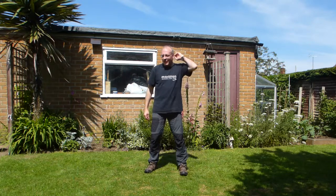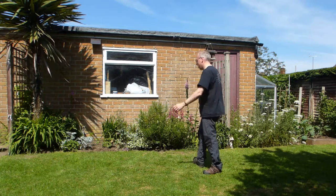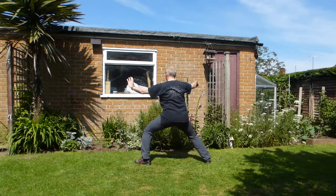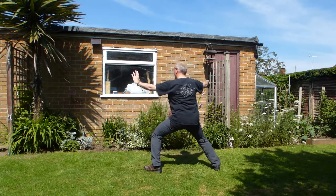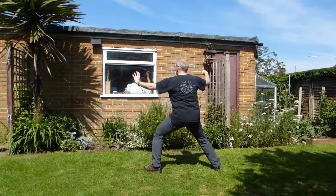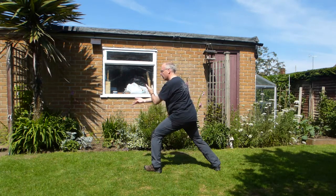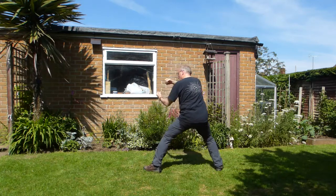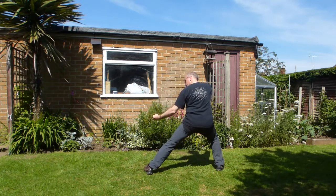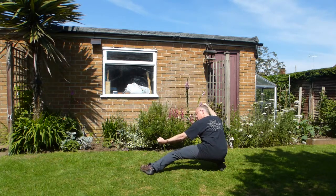So, short section again, just the last few movements of a whole set, and some you already know. Single whip. Actually, a bit more space in front, so I'm just a little step backwards. So first off, snake creeps down, or dragonfly lands, so reach under, and then make fists, get a sense of pulling apart. As you pull apart, sit back, turn your knee out if you want to extend the stance a little bit, sink down. So elbows roughly in line with your legs.